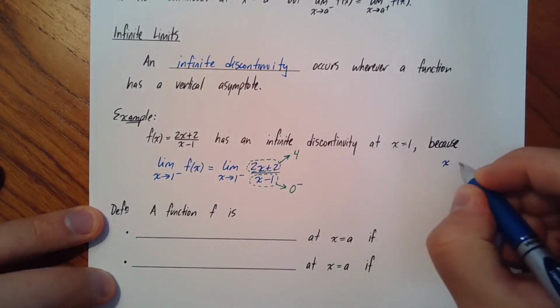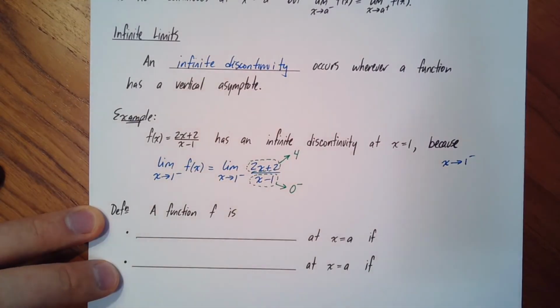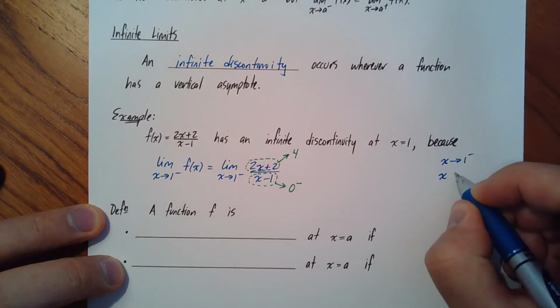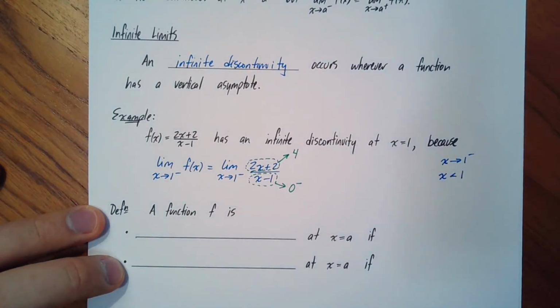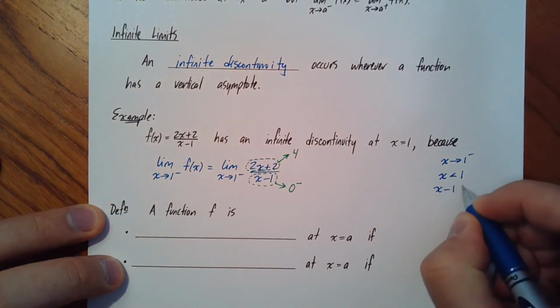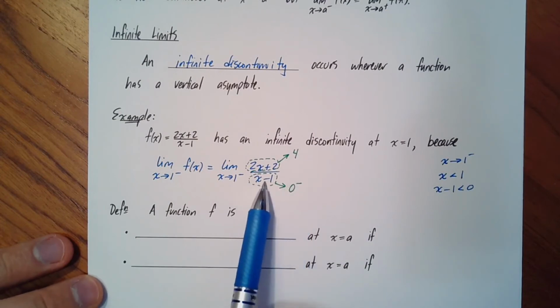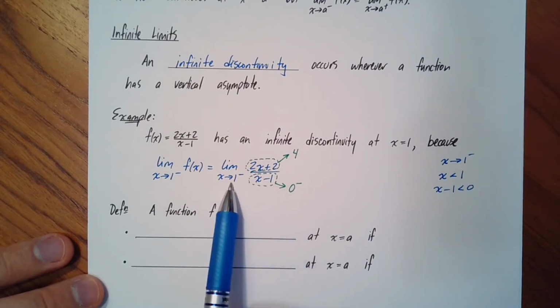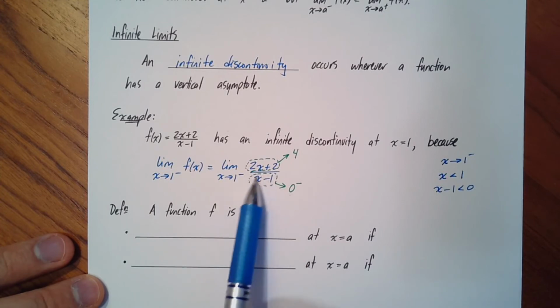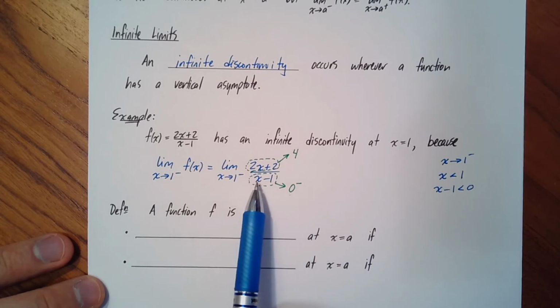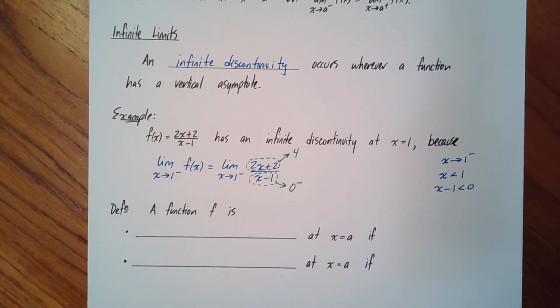You've got x approaching 1 from the left. Just write that out. What does that mean? Well, among other things, it means that x is less than 1. What happens if you subtract 1 from both sides? You get x minus 1 is less than 0. So that's another way you can obtain this negative sign. x minus 1 is approaching 0 as x goes to 1. As x gets close to 1, x minus 1 is going to approach 0. But because of this argument, it's going to approach 0 from the left, because these are going to be negative values. Okay, so when you put that together, now you can say the following.